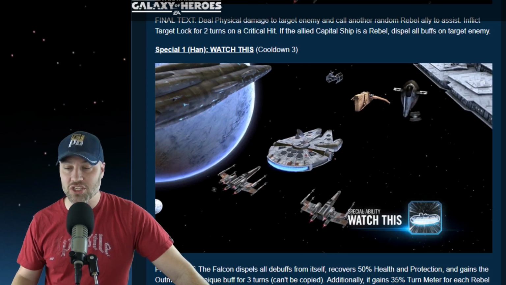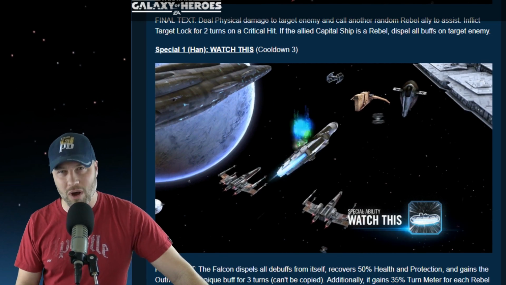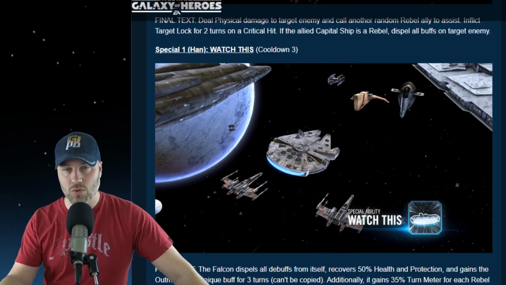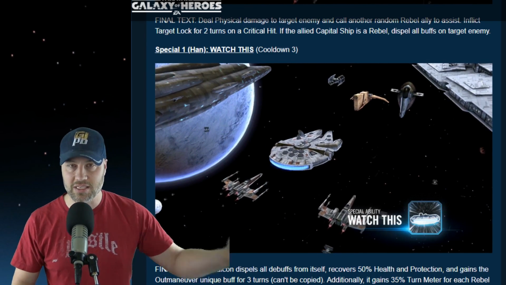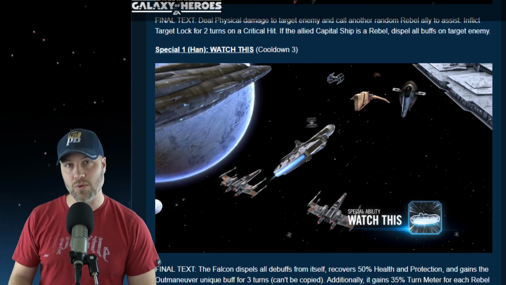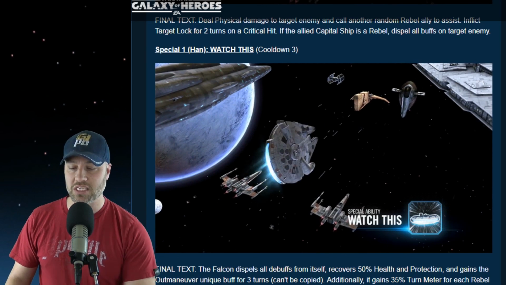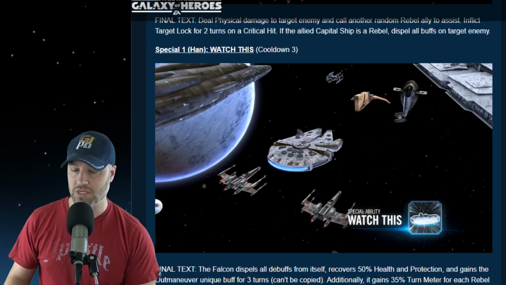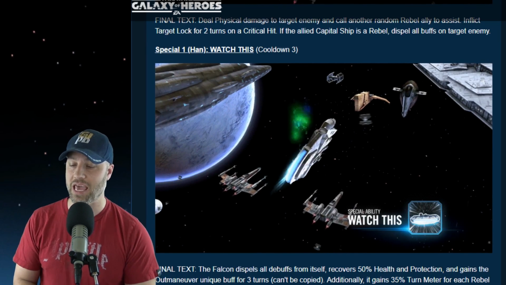But anyway, Watch This is a very, very cool ability. You'll use it first. Now, when you read it, you'll go, why first? Because it's got a lot of cool things for regenerative properties. Well, first, it has a cooldown of 3, so by the time it comes back around, it will help you again with the regeneration of health and protection. It will dispel all debuffs, regenerate health and protection, and then it gains the outmaneuver unique buff for 3 turns that can't be copied.